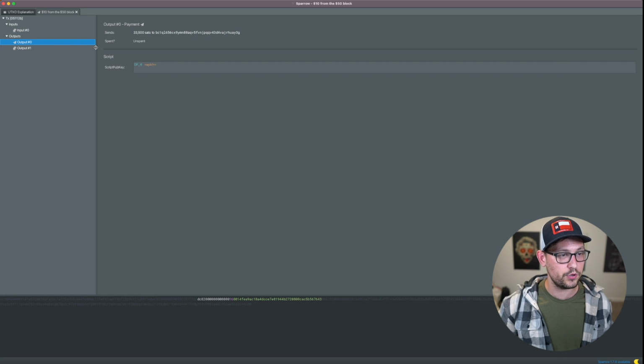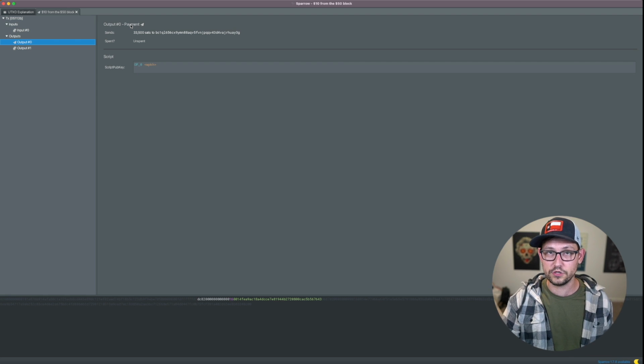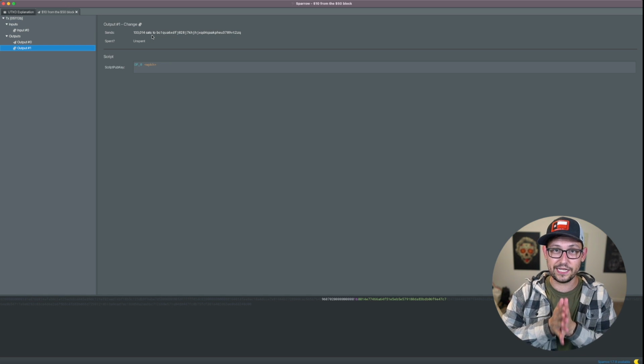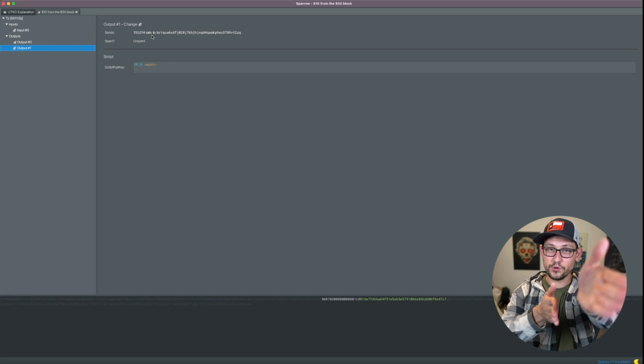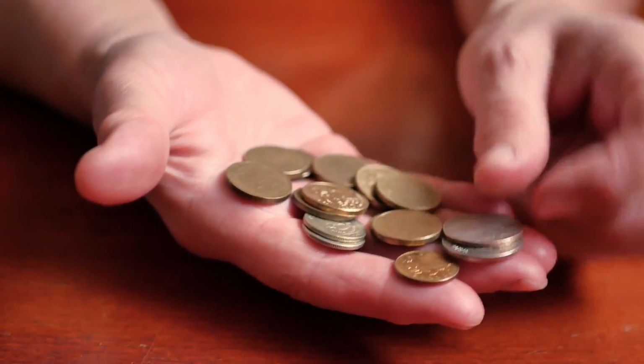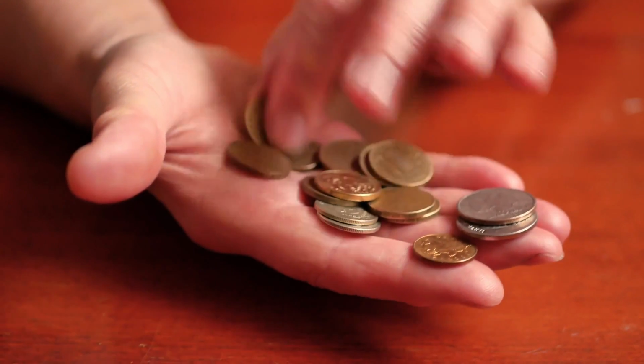And then these two outputs, the first one is the payment over to my Coldcard of $10. And the second output here is called change. And so basically what's happening is we're taking this single $50 UTXO and we're sending that to the Coldcard, but we only want to send out a single sliver of that UTXO, that $10, to the Coldcard. And so the other $40 needs to come back to us in our original wallet as a new $40 UTXO.